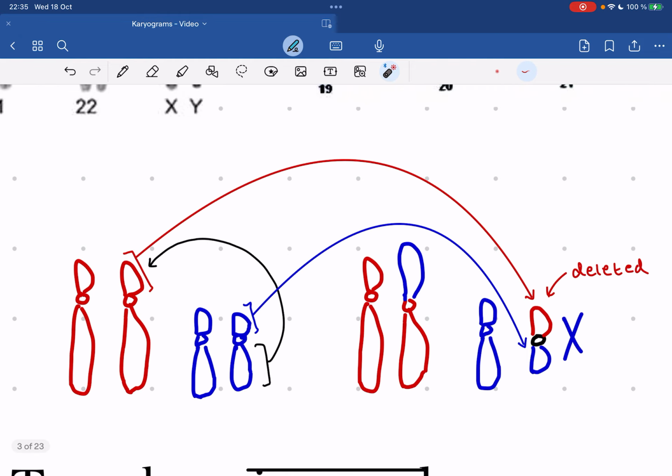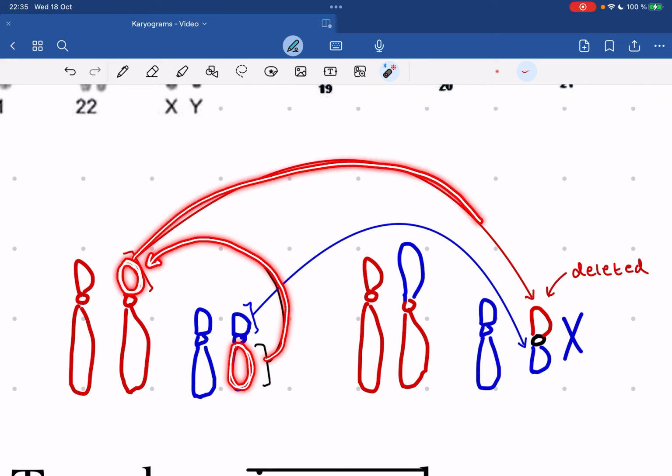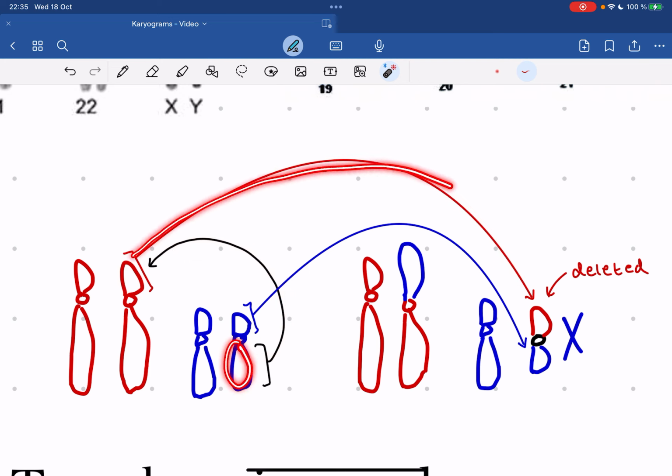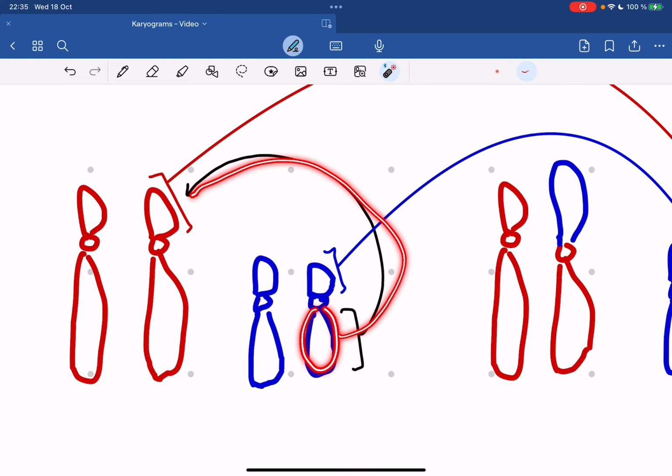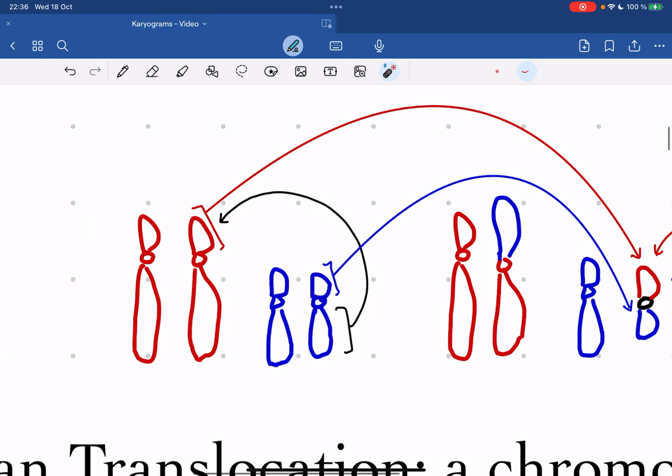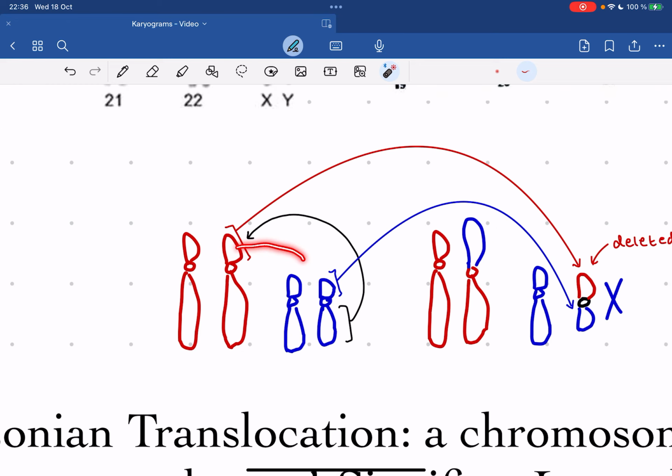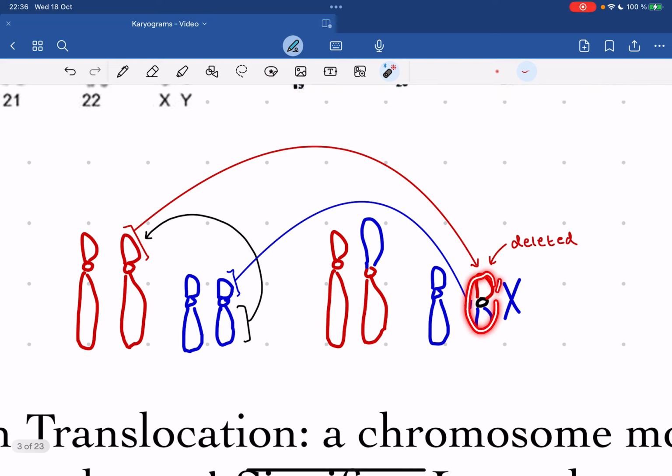Now what happens is that the bottom of one of these chromosomes will be migrating into the top of another chromosome, and it will get rid of this tiny arm right up here, so that it can make room for this thing right here. The tiny arm will create this thing right here, which will be the rest product of what is left after this thing has migrated. So you can say that the long arm migrates to another chromosome that also has the long arm, and both short arms of these chromosomes will kind of morph together right here, creating this, and this will be deleted because it's so unimportant. Like, we don't care about this, we're going to delete this.